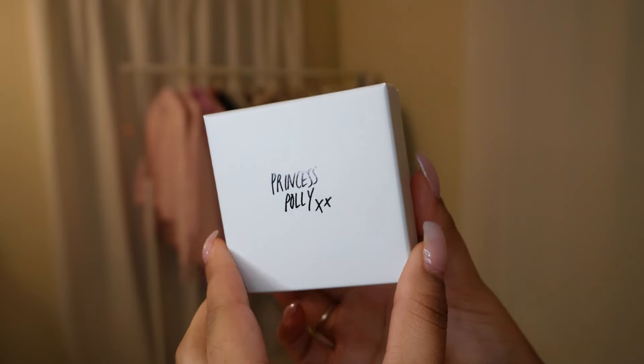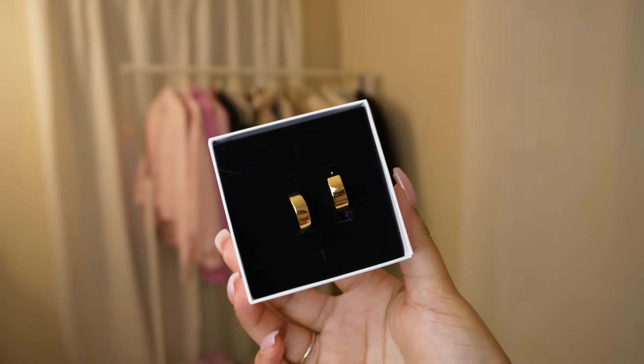For accessories, I picked up these really cute gold hoops — the Arco Gold Plated Earrings. They're super simple and classy and go with any outfit. I need to wear earrings every single day no matter what. I'm obsessed with these, and I love that they clasp on and off easily — especially with long nails, dealing with earring backs is a pain, so these are quick and easy.